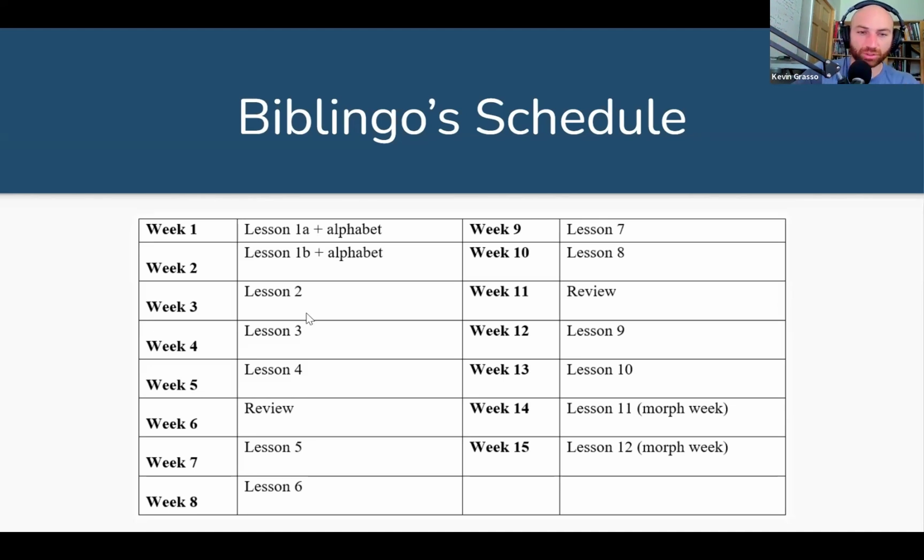So we have this schedule of 1 lesson per week and a review every 4 to 5 lessons. This review is meant to further develop fluency. A whole week on review seems like a lot, but if the goal is to acquire the language and to develop fluency, we believe that this is a very important part of that. So you would just march through the lessons, 1 per week, with every 4th week in review, and you would just keep going for however long you have, however many semesters.